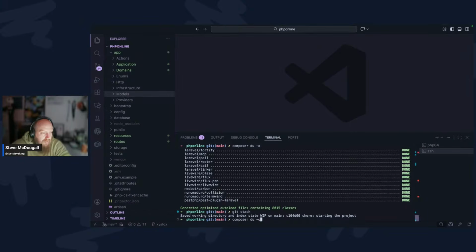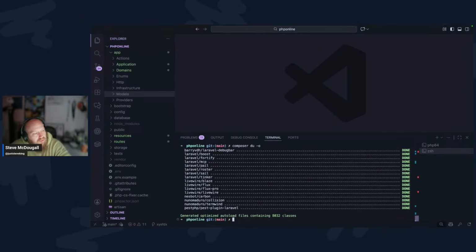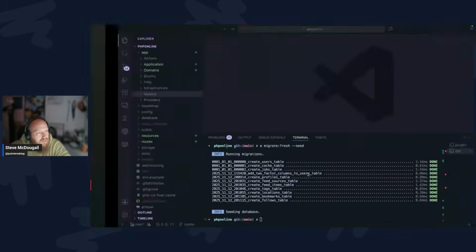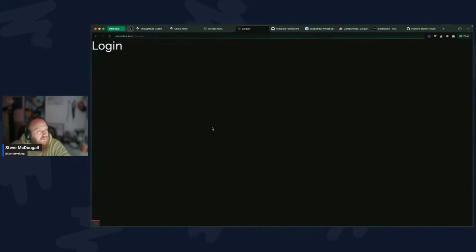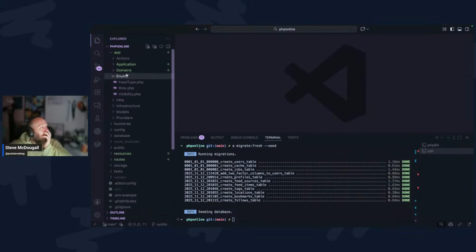Migrate fresh seed. Yeah. Ooh, you can use that, can you? That's kind of cool. And that form's now gone. Okay, what should I do?